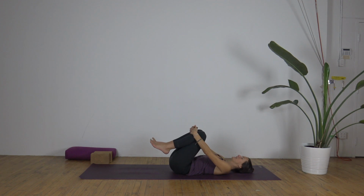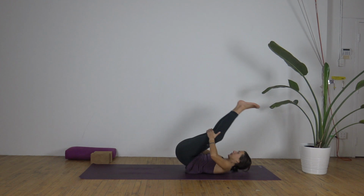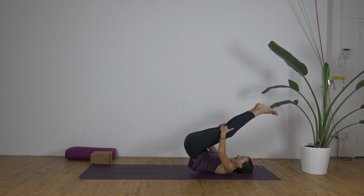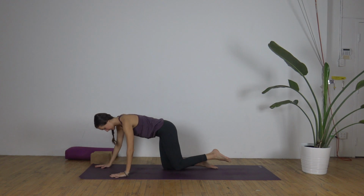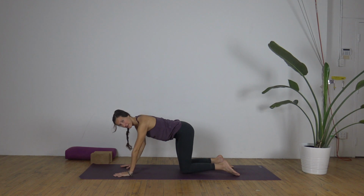So we're going to meet in tabletop position on all fours. So you could rock and roll with me or come over to one side and meet me there. Roll out your spine a couple times if that feels okay for you. And then you're going to cross your ankles, hands come forward, roll forward onto hands and knees, wrists under the shoulders roughly, knees under the hips, a few cat-cows to open up the spine.